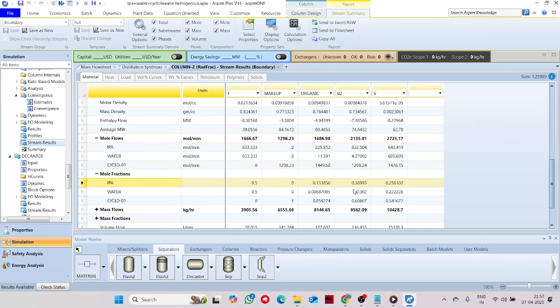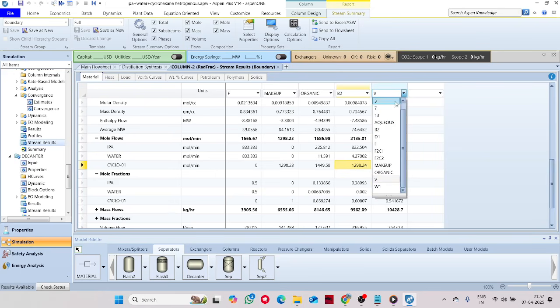We can say simply worst, because along with this IPA, cyclohexane is also coming from the bottom. So we don't want that; we can reduce the cyclohexane. You can also observe one more point here. In the makeup stream, almost whatever cyclohexane we are getting here is leaking at the bottom.